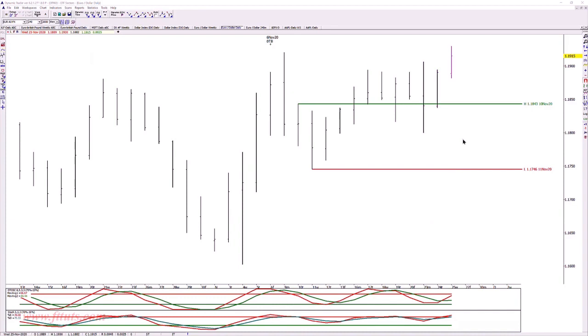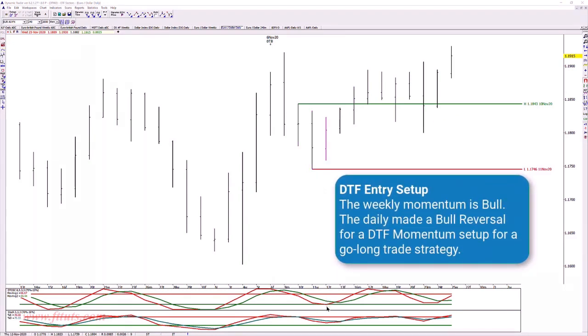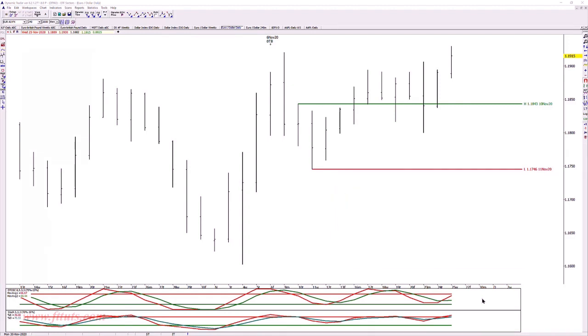So this is the daily data as of the end of the last lesson, where we entered the market above this little swing high. That's why I have it as a thick green line, with a stop below the swing low prior to the entry of the market and prior to the last daily momentum bull reversal. And I've got the same two indicators on here, the stochastic and the DT oscillator. So this market has continued to a new high, and it's made another daily momentum bull reversal just prior to making this new high.